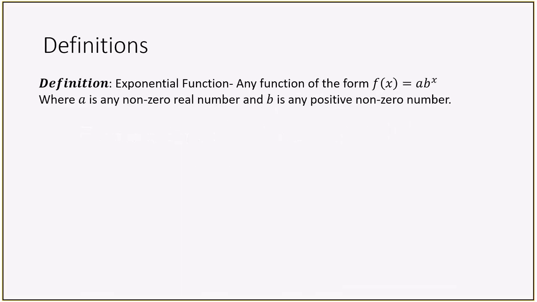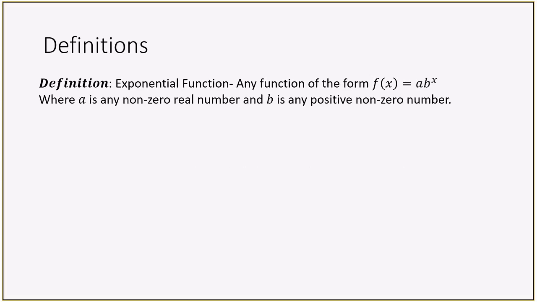So for starters, we can define an exponential function as f of x is equal to a times b to the x, where a is a non-zero real number and b is any positive real number. The reason we don't want a to be 0 is, technically that is an exponential function, but f of x equals 0 is a flat line, so you could put 0 in a lot of classifications, and it's not particularly interesting for an exponential, so we just avoid that.